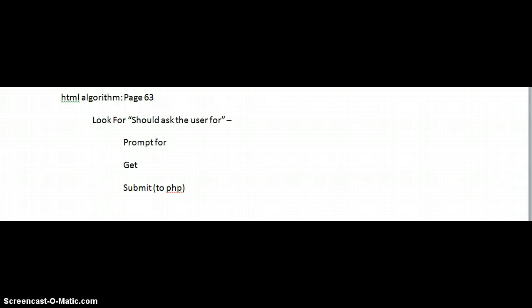The get statement talks about the text box right next to it where he's typed in the word Chris. Creating a text box is a way to get information. So you prompt for the first name and then you get it when they type it in. And to submit it to PHP, you do that with the button at the bottom that says tell me the bad news. That's called a submit button. So when you click on the submit button, it submits the information to the PHP form. Everything you prompted for and everything you get is what gets submitted.